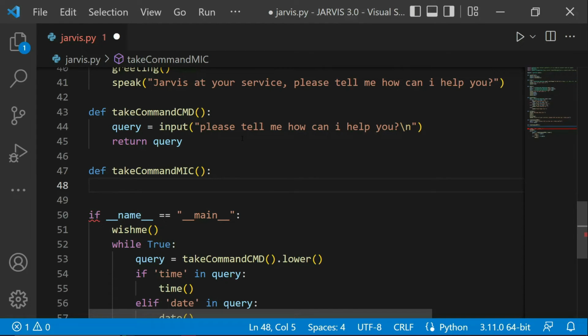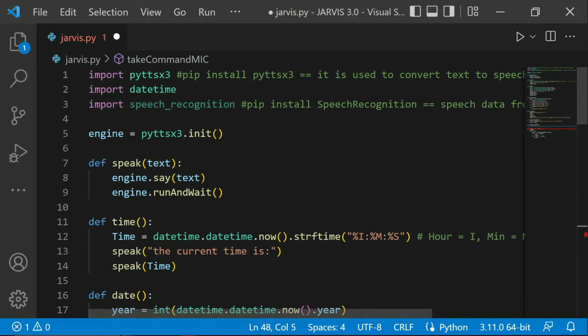After creating this function, we also forgot to add a line here that will be import speech_recognition as sr. So we have created a reference variable sr that will be calling this speech recognition.